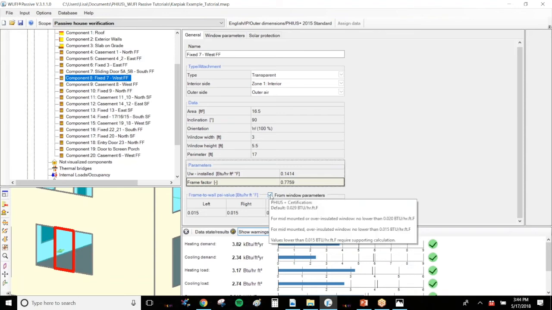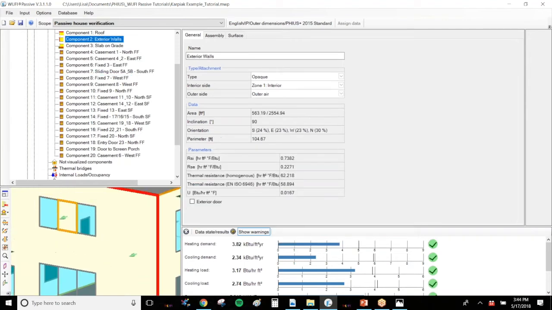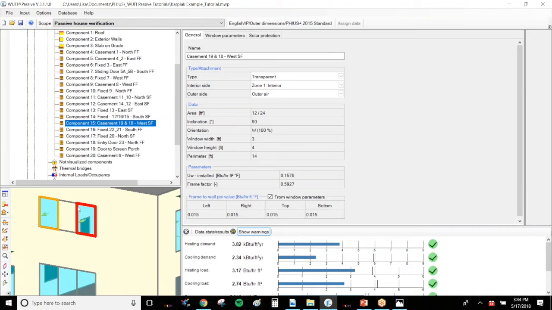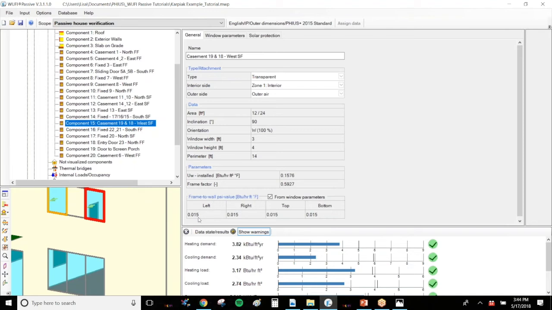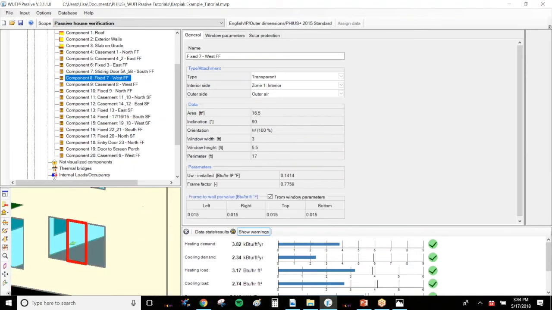And then lastly, you have the thermal bridge coefficient for the window install. So when a window is installed in a wall, there's the thermal bridge that runs along the installation condition. So here, because there's wall between these windows, there's a thermal bridge where this is installed the entire way around this window. So it's appropriate for this install thermal bridge to run all the way around the window. However, for this middle window that I'd selected earlier, I'm including thermal bridges to the wall, from the window frame to the wall, on each side of this window, even though on the left and right side of the window there is no thermal bridge to the wall. The window frame's not connected to the wall.